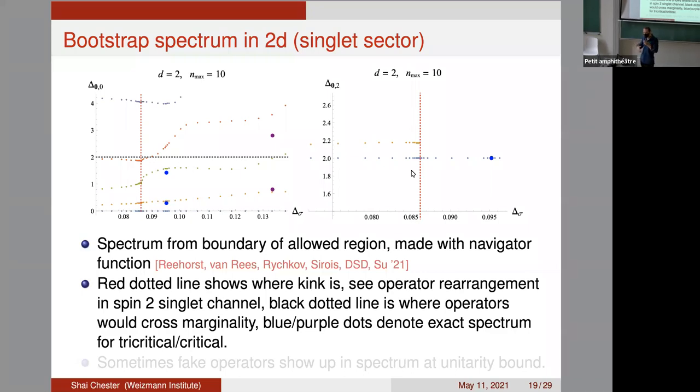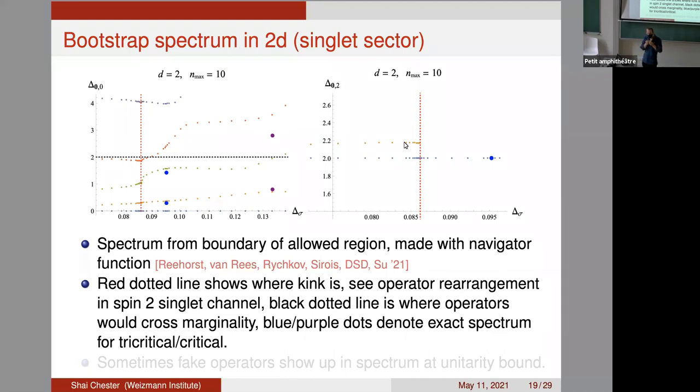So one other fact I wanted to note is that usually when you see a kink, that corresponds to some rearrangement of operators in the spectrum. And indeed, we see that in the spin 2 sector. Here you see that at precisely this kink, to the left of it, there were two operators, the lowest operator being the one you would expect, which is the stress tensor, and the second lowest operator being some fake operator you don't expect. And then at precisely this kink, the second operator goes away. So this might actually address the previous question.